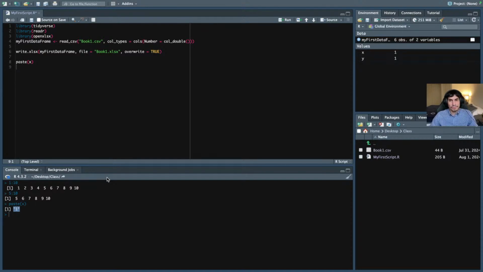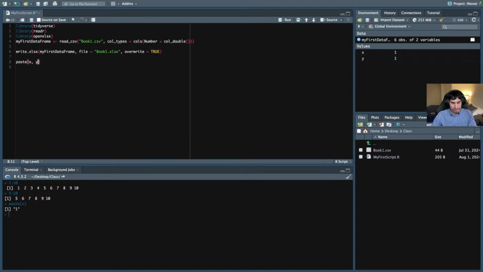And the strings are basically letters. A number can also be transformed into a string, just like I did. I transformed the value of x, which was a numeric type, into a string. So paste allows us to do that.